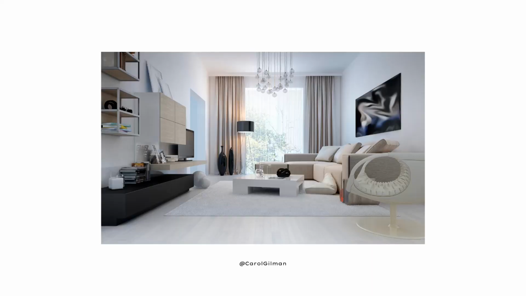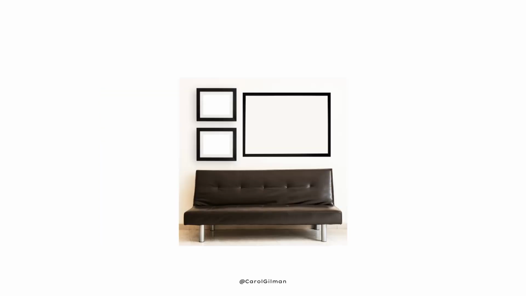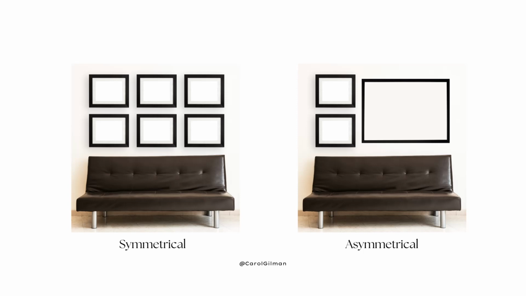Asymmetrical balance is still bringing a balanced look to a room, but it's working with different elements, different sizes, or different colors. If we were going to do the same thing again and have a sofa and put pictures over the sofa, we wouldn't want to think about that whole area the same way. We could place two smaller paintings on the left side and a larger painting on the right side, and we could switch that around. But overall, we're still creating a balanced look. We couldn't put a line down the center. There wouldn't be mirror images, but it still has a very balanced look where everything is centered within that area.